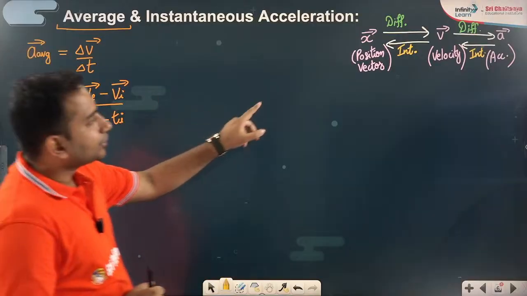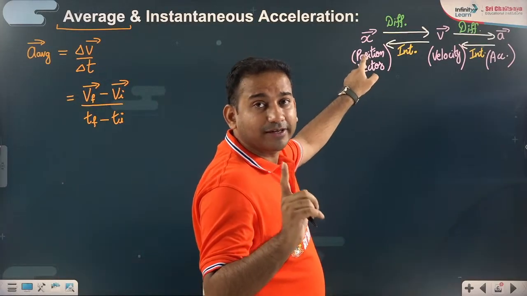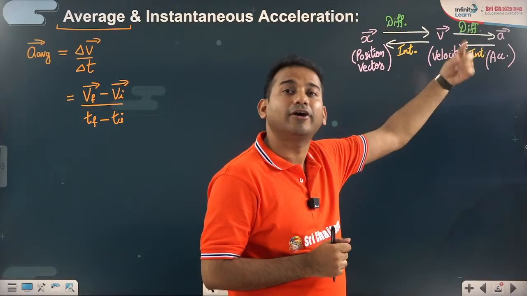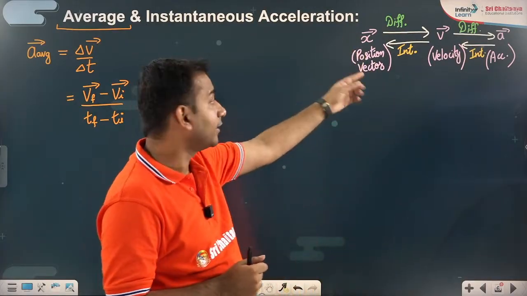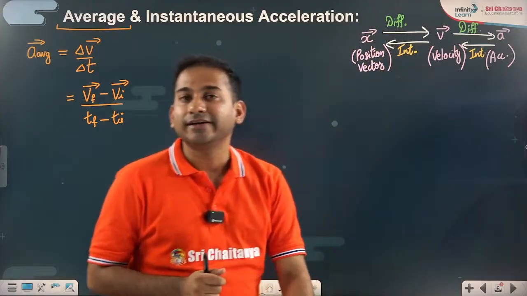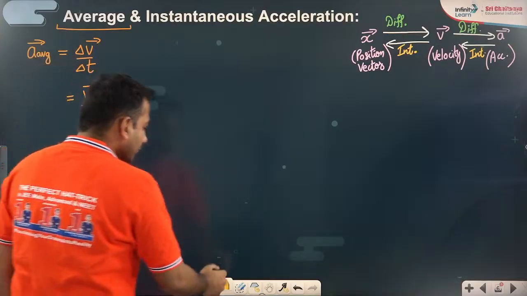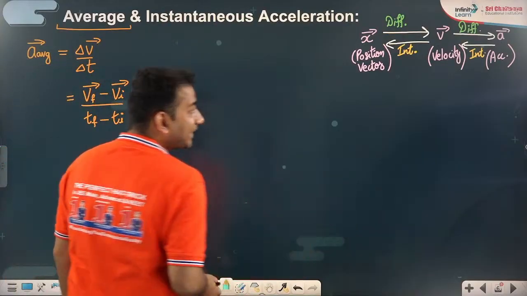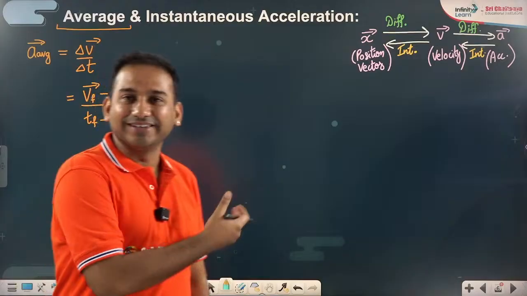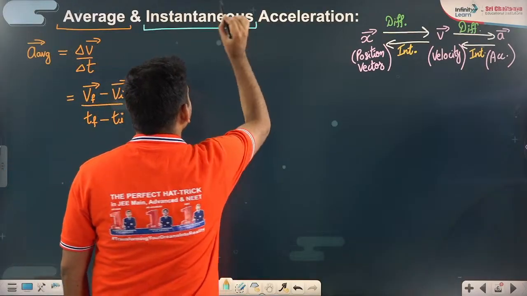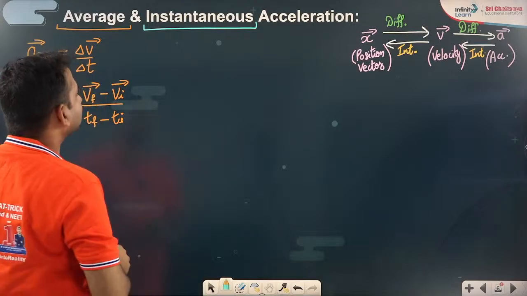So what I'm telling you here, what I want you to keep in mind for the next few minutes, is if position is given and acceleration is required, or acceleration is given and position is required, the pathway must be going through the discussion of velocity. All right. How it is important and why so many times I am saying that to you, you'll realize very soon. After this discussion, I'm going to take a few interesting examples.